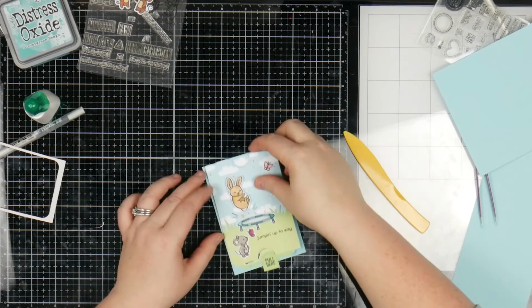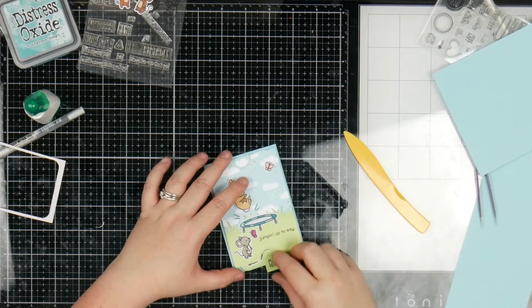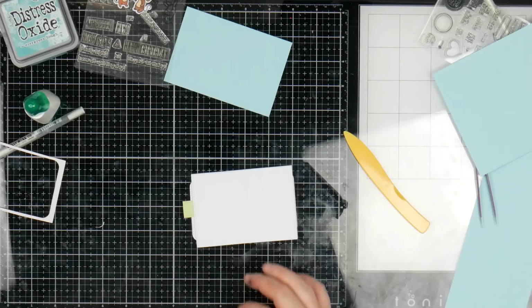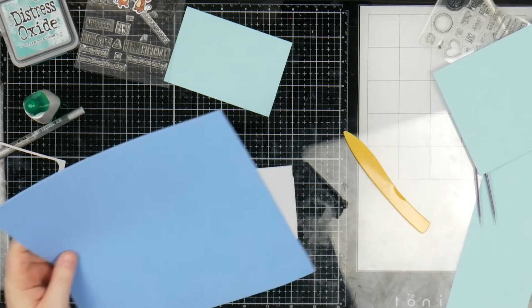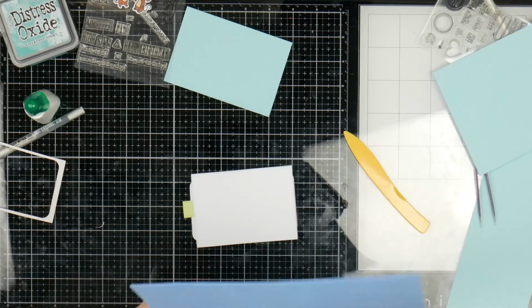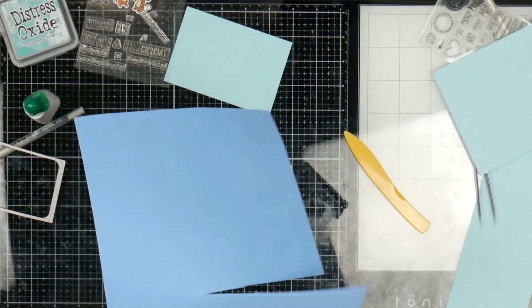I just want to put it on some foam tape just so it sits up a little bit higher. Actually, I'm going to cheat. I was going to cheat and use some of these adhesive foam sheets, but I've only got them in black. I thought I had some in blue. So to try and cheat that again, I'm grabbing a little bit of cheap foam that you get from the kids craft section. I think I got this at Kmart.